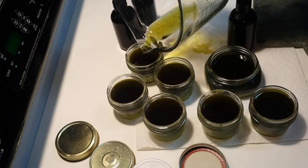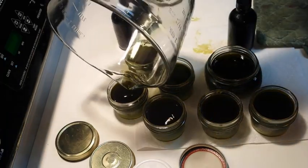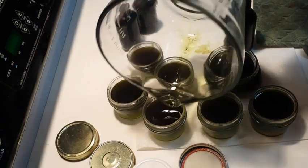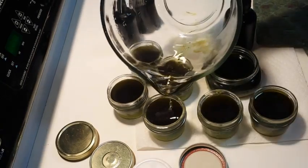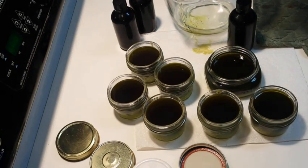And I'll put down below where you can get the Russian Bocking 14 Comfrey, and that's what I grow. And I even make tea out of it. So of course you can do your own research, but that's it.